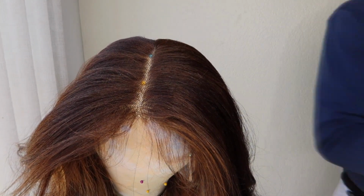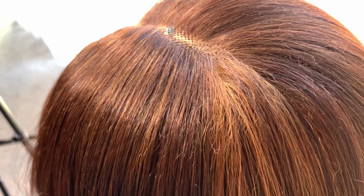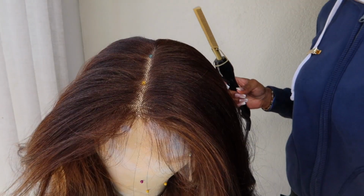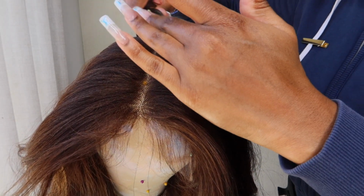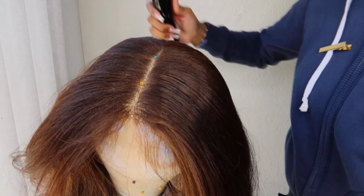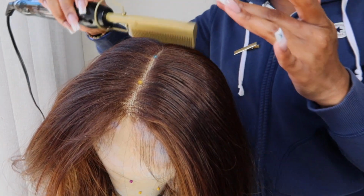But what I'm showing here at this point is how the wig came. It came with like scraggly, hay looking pieces of hair. So when I hot combed the wig, all of that disappeared. So if you don't like that and you want to get rid of that, do this part. But I mean, it's not really that noticeable unless somebody was all up in your cranium. But if you don't like it, do this and it'll get rid of it.